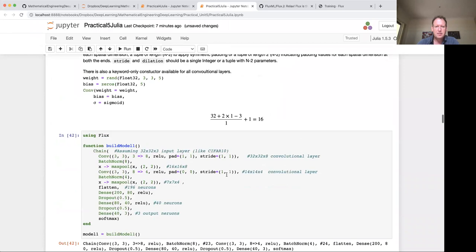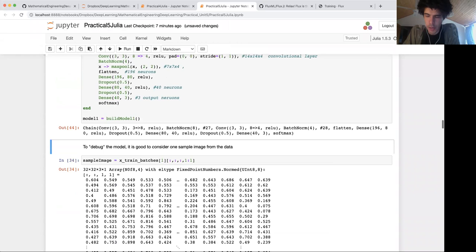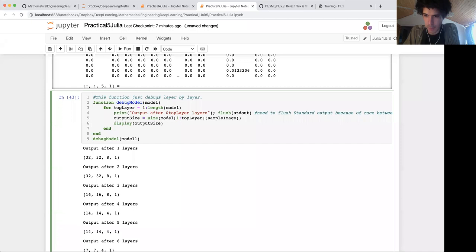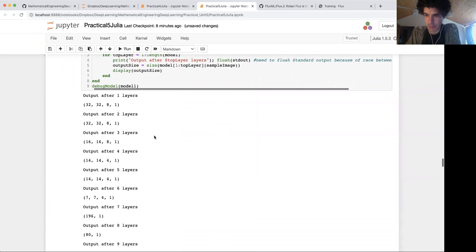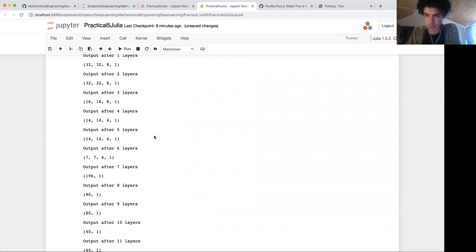Do you think it's worth it? With Flux, these parameters seem like they're required, but that's a choice, right? You could make it part of the library so that you just specify the output size, or the convolution in a convolutional case of each layer, and it figures out what the input size has to be, because it looks at the previous layer in the chain. Do you think it's worth, from a software perspective, forcing the developer to be conscious about these sizes and to systematically or even manually calculate what the sizes should be?